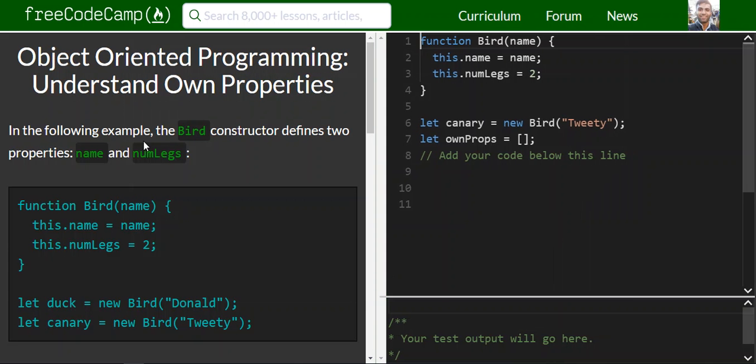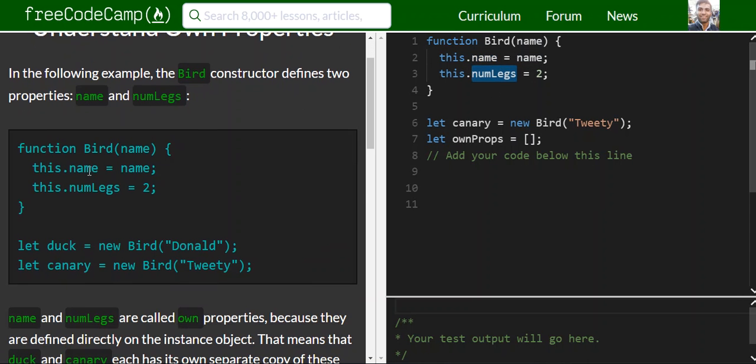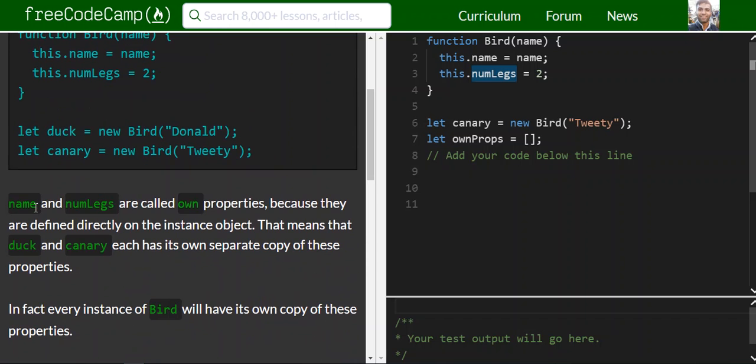Alright, so this one is about understanding own properties. In the following example, the Bird constructor defines 2 properties, name and numLegs. Name and numLegs are called own properties because they are defined directly on the instance object.